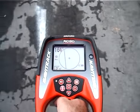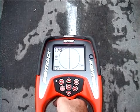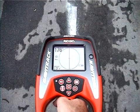In this case, the tracing line is centered when the proximity signal is highest, and since both measurements are in agreement, we have a strong indication that we're dealing with a good, clean, undistorted signal.